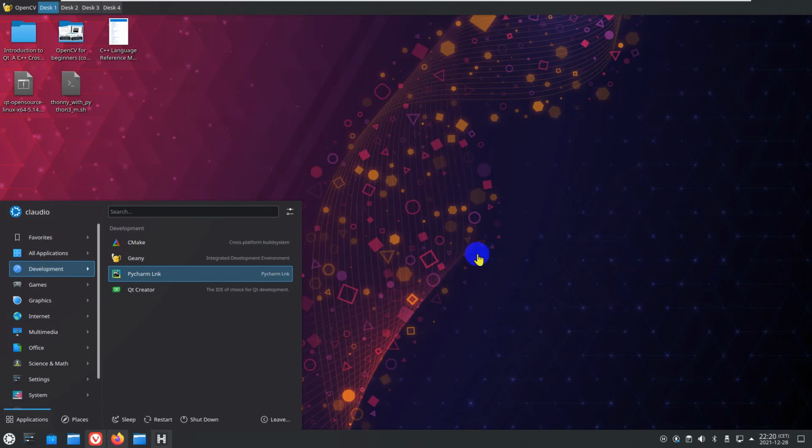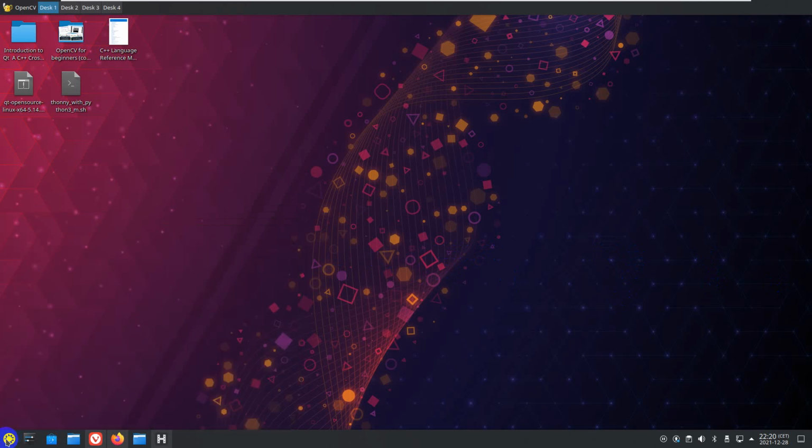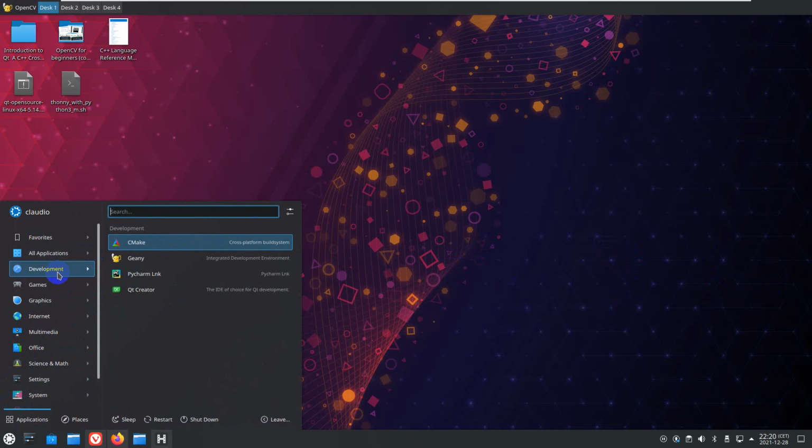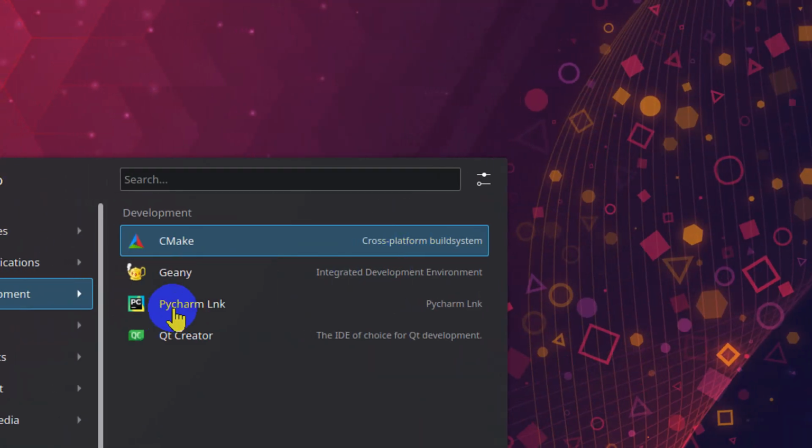So the problem here was that I wanted to create a link here in the file, in the application menu. Actually, we see here there is a PyCharm.